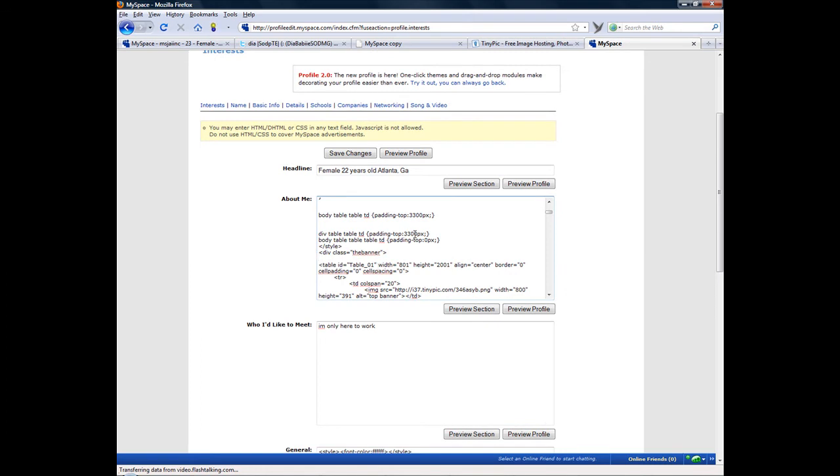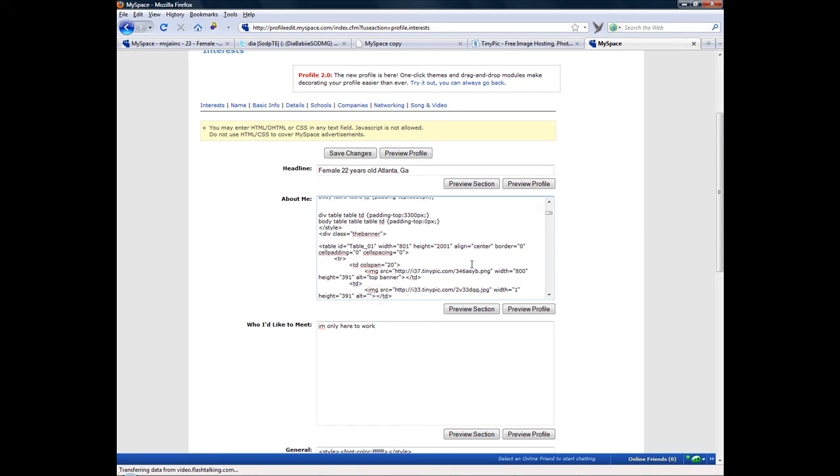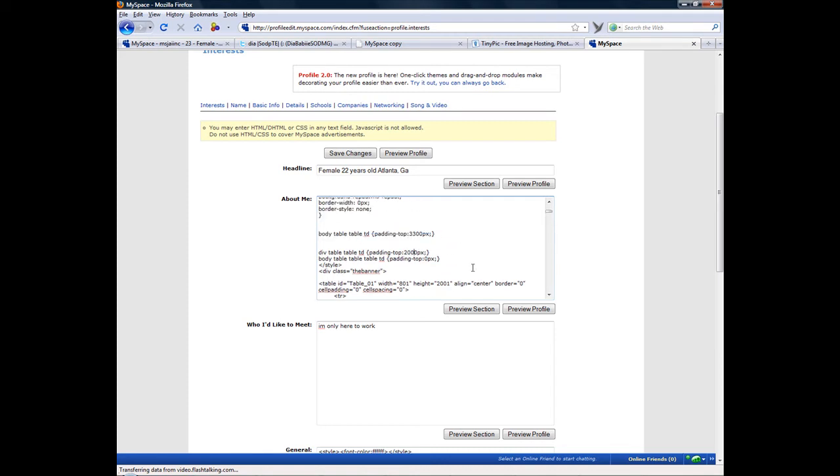go above your MySpace bar or below your MySpace bar. The higher it is, the higher above it's gonna be. If that's 0, and I don't know why you make it below that, but if it's at 0, then it would just be right below it or right on top of it. So you have to be careful with that as well. So the height, let's just do above it. Okay, it's 2000. So we put 2001, but let's put 2000, and let's put this one at 2000.